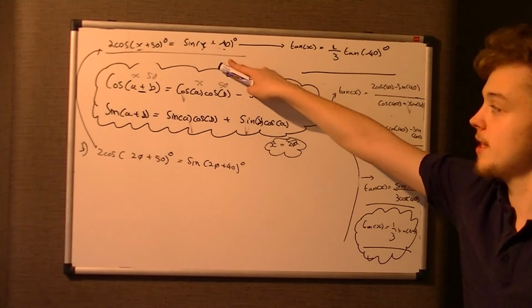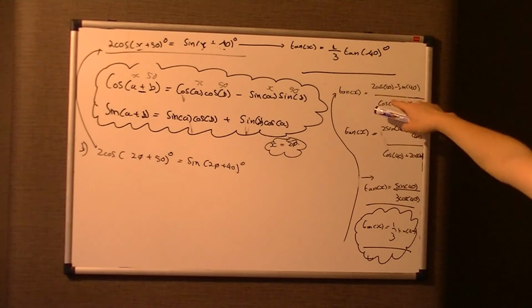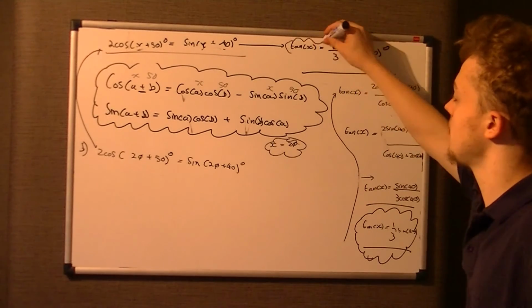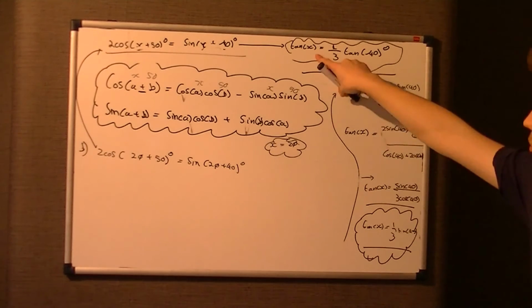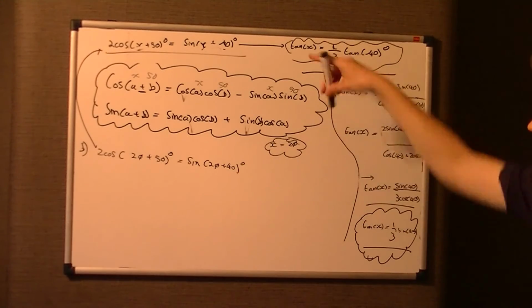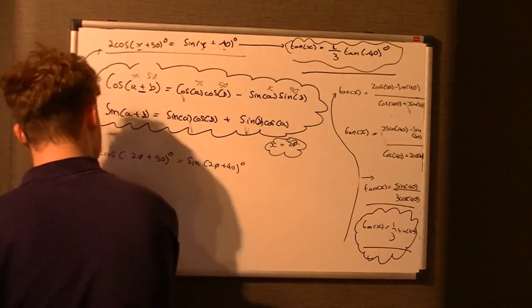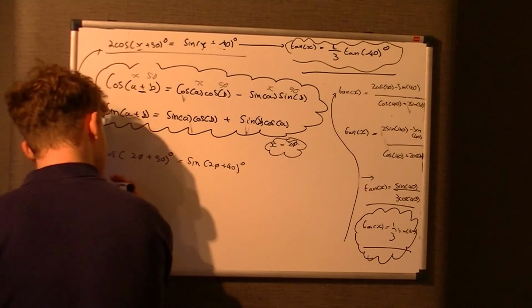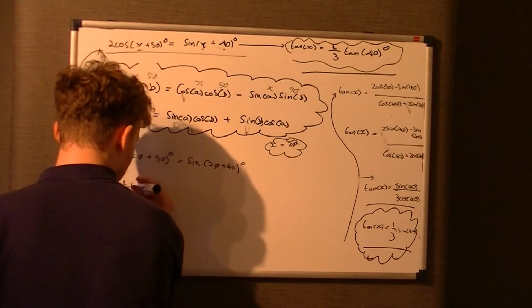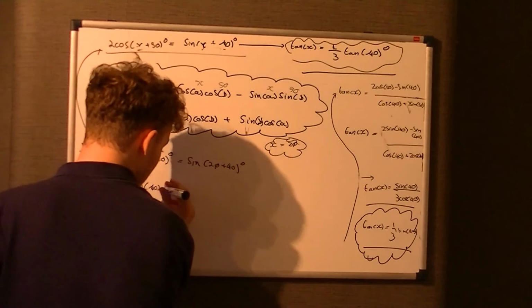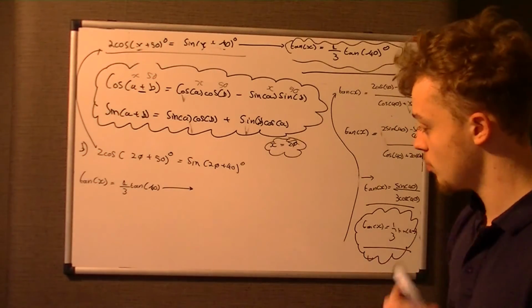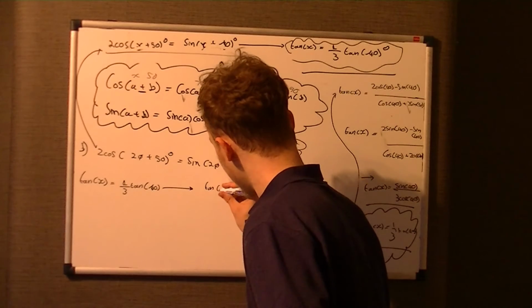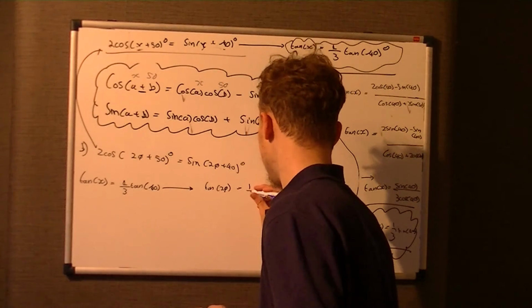Now, well, we've got this answer, and what we essentially would do, if we put x to be 2 theta, we'd work out what this is and simplify it as we did in the end part of the last question. And we would get tan x to be a third of tan 40, or 3 tan x equals tan 40, whichever way around you want to think of it. So, well, we've got x here, but we've said x is equal to 2 theta. So we're going to get this equation. You might want to write it out again. So, tan x is equal to a third of tan 40. Okay, and we said x is 2 theta, so you just replace x with 2 theta. So tan of 2 theta is equal to a third of tan 40.